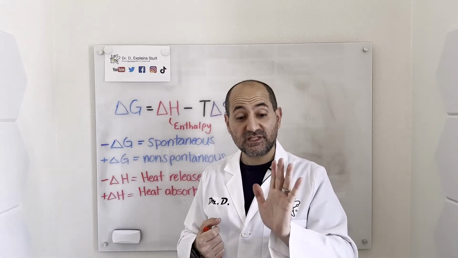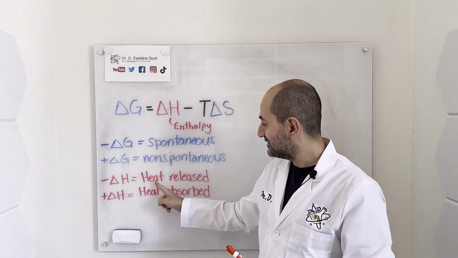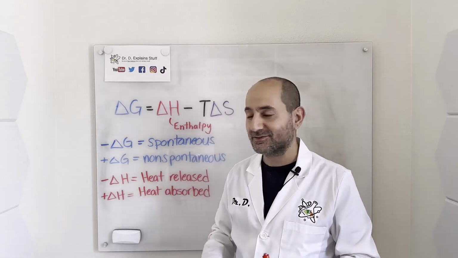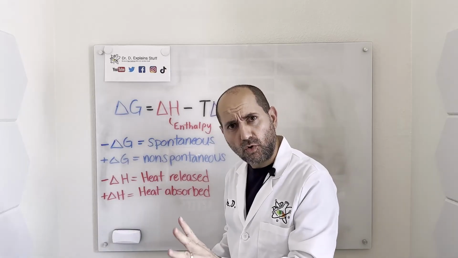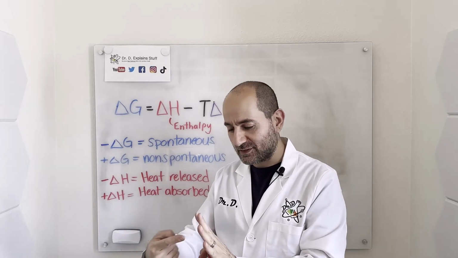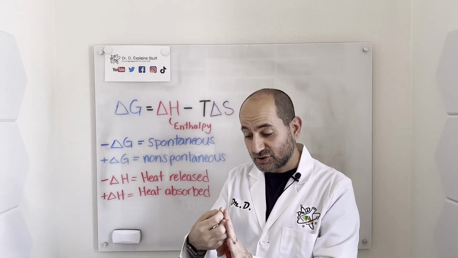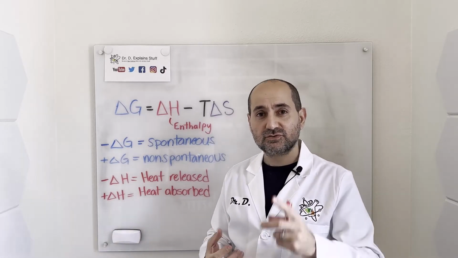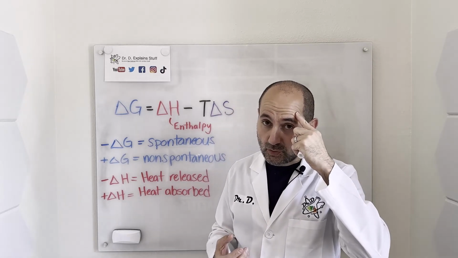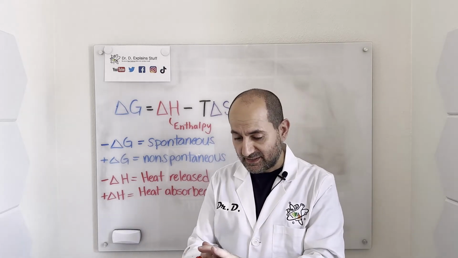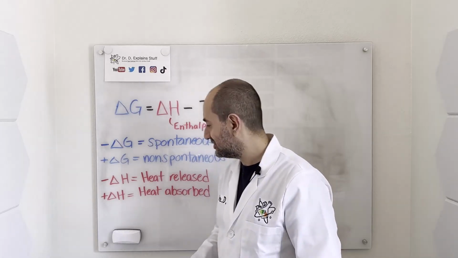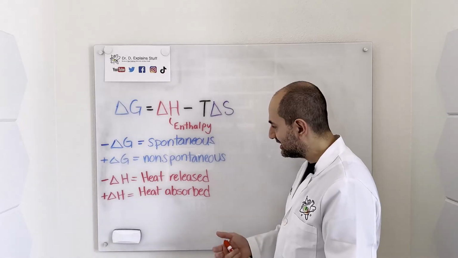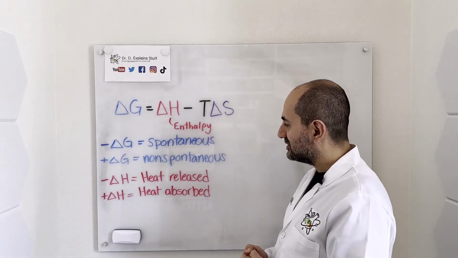So when something feels hot, it's because it's releasing heat into your hand, and your brain interprets that as hot. But if something feels cold, it's not transferring cold to your hand, it's actually sucking the heat out of your hand because it's absorbing all the heat. Does that make sense? So your brain interprets cold things as things that suck heat out of your hand. Isn't that interesting? So if a reaction feels cold after you've mixed the two chemicals together, that's because it has a positive delta H.